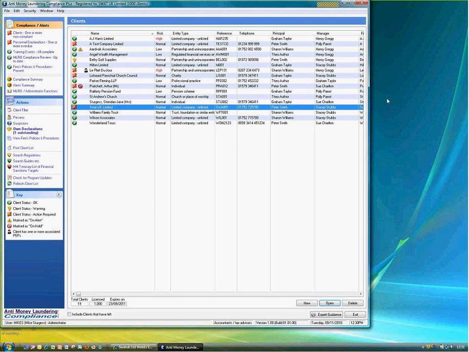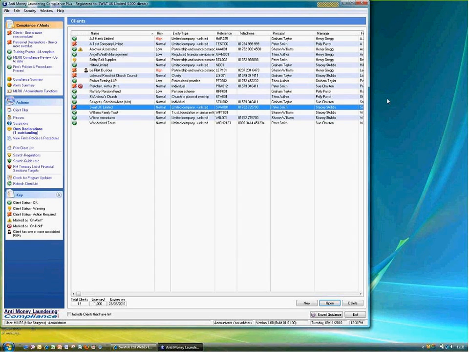As we go through the software, we've built into that lots of ways in which we can actually help you to understand exactly what sort of evidence you have or you need. And so it looks at the risk profile. It requires a risk profile on every client, which is a requirement of the money laundering regulations. It looks at the type of client, such as a charity or a company or a partnership. And based on those two, it says, well, this is the way you can meet the ID requirements, the customer due diligence requirements for the entity. And then within the individuals, this is the options, this is what you need to do in order to get at the ID for an individual.